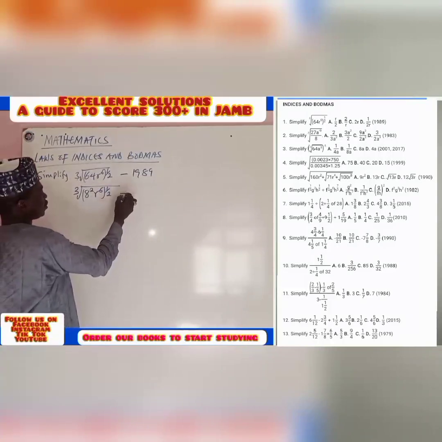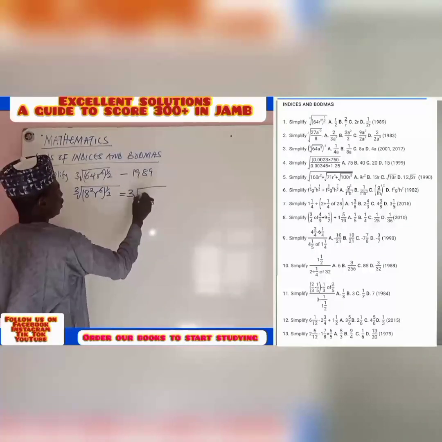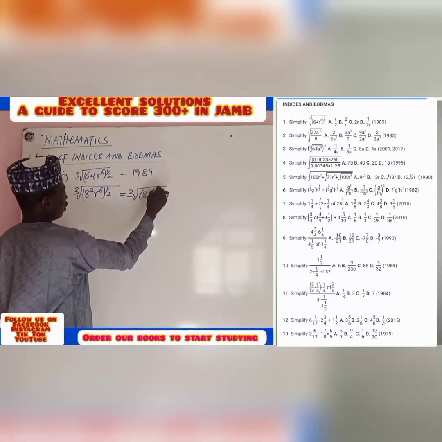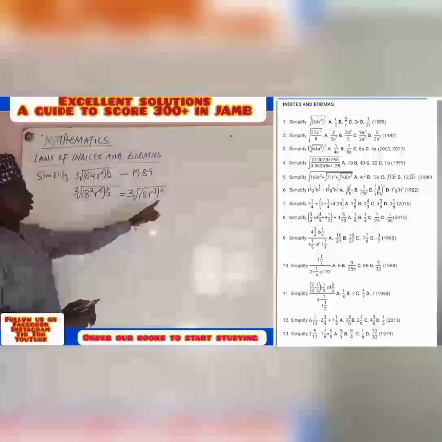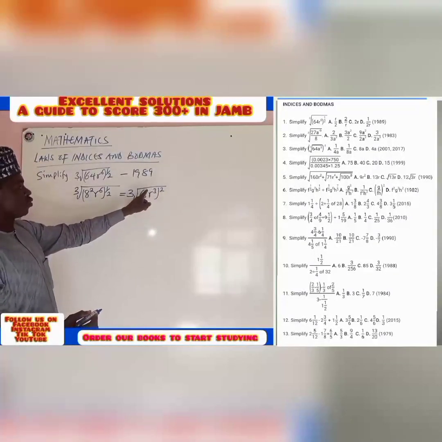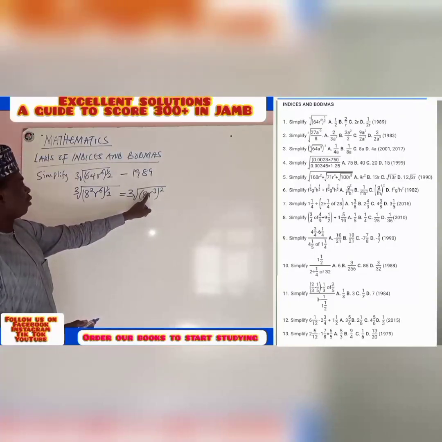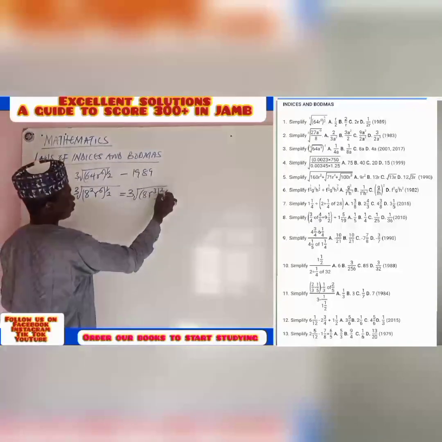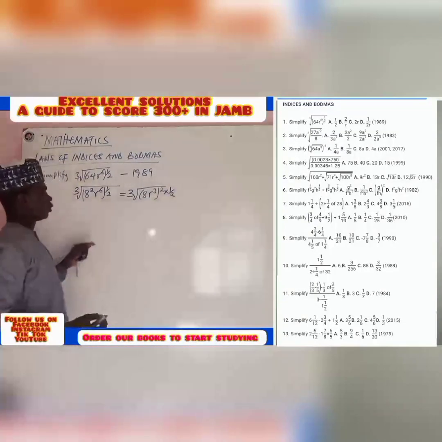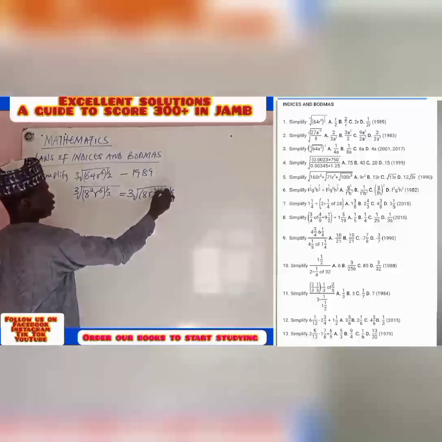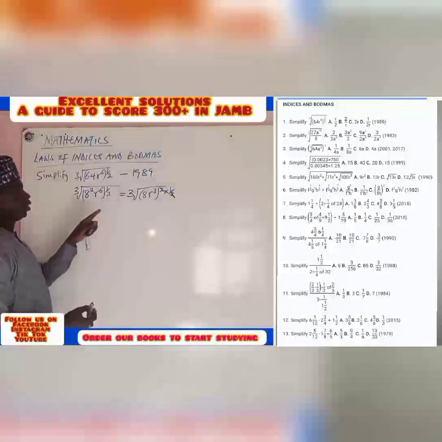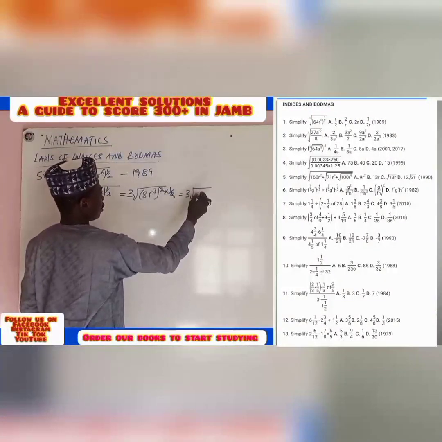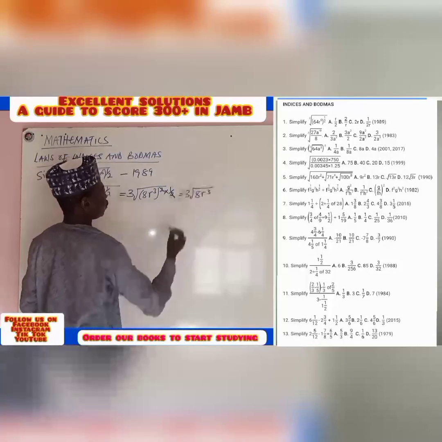We can now reduce this into the cube root of (8 r to the power of 3) all squared. This means 2 times 1 here is 8 power 2, and 2 times 3 here is r power 6. So we also multiply by 1 upon 2 here. This means the 2 cancels the 2, and we are left with the cube root of 8r cubed in this case.